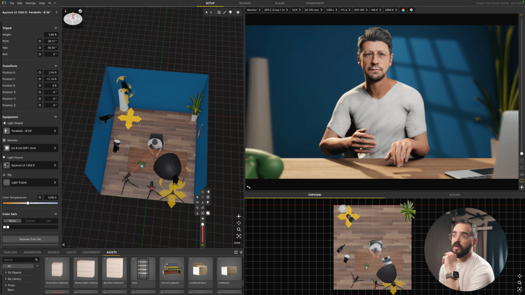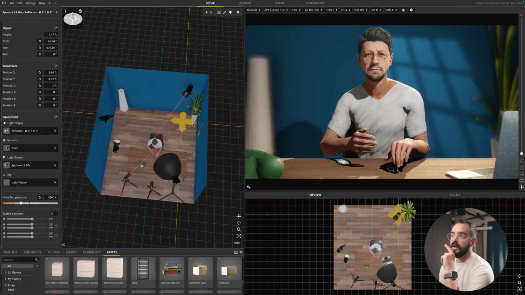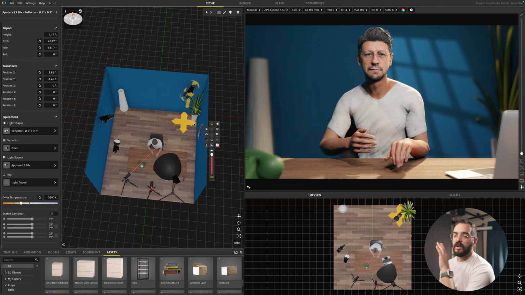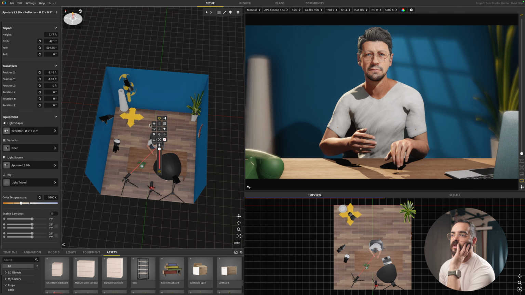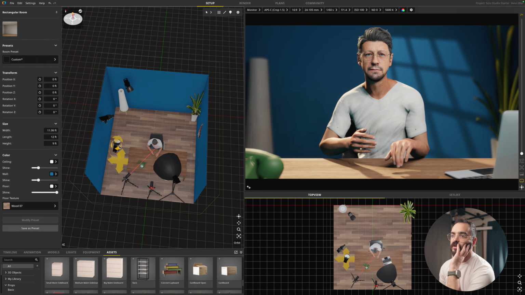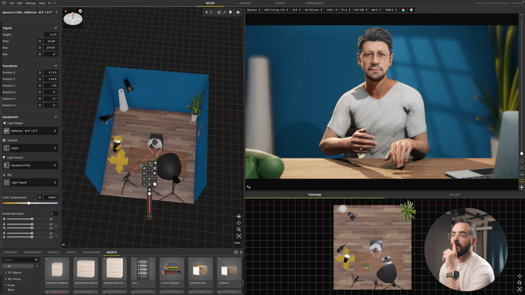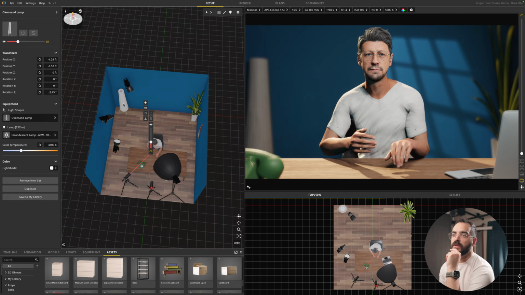Now I've seen people do the same side as the key light, and it's almost like going from really bright to really dark. So that's another cool way to do it. Personally, I really like doing the light dark light sandwich. I'm also gonna turn off the ambient light. I don't think we need it with this lamp on.